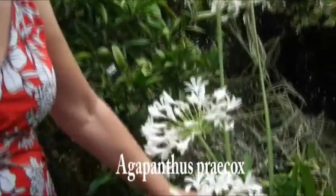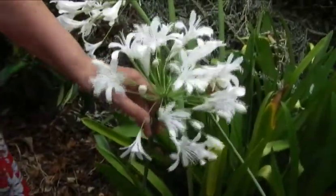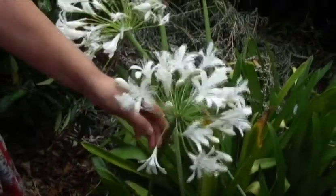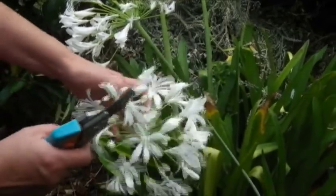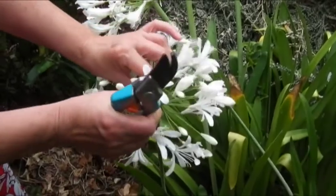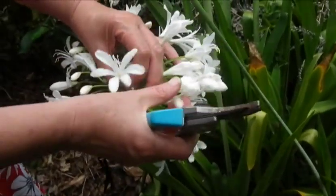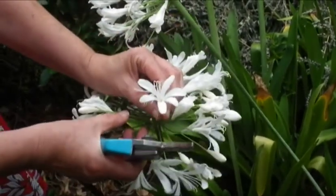Agapanthus, they grow like weeds in New Zealand, but they are stunning in white or in blue. In Europe you can pay up to €6 a head for them, and once you see just how good they are, you'll understand why. Each of these beautiful little florets, just take one of those, and it's fabulous in floral jewellery. Add a bud and you've got the most beautiful buttonhole for a groom.